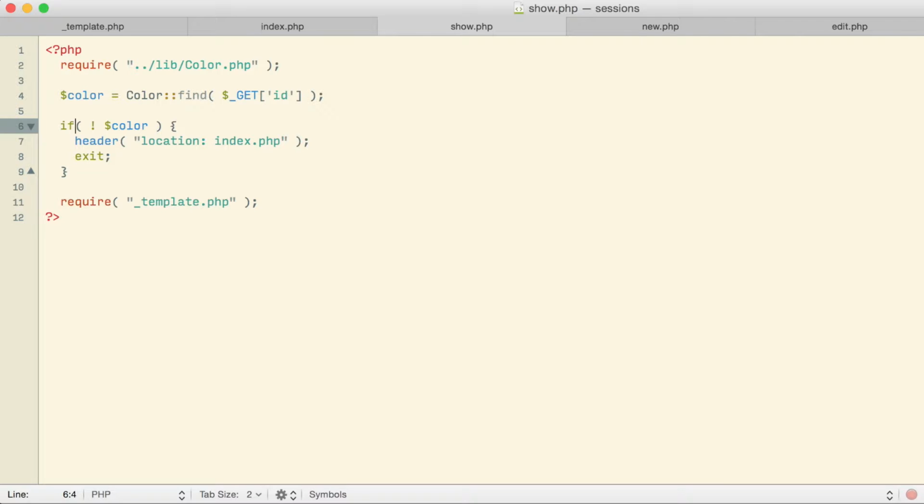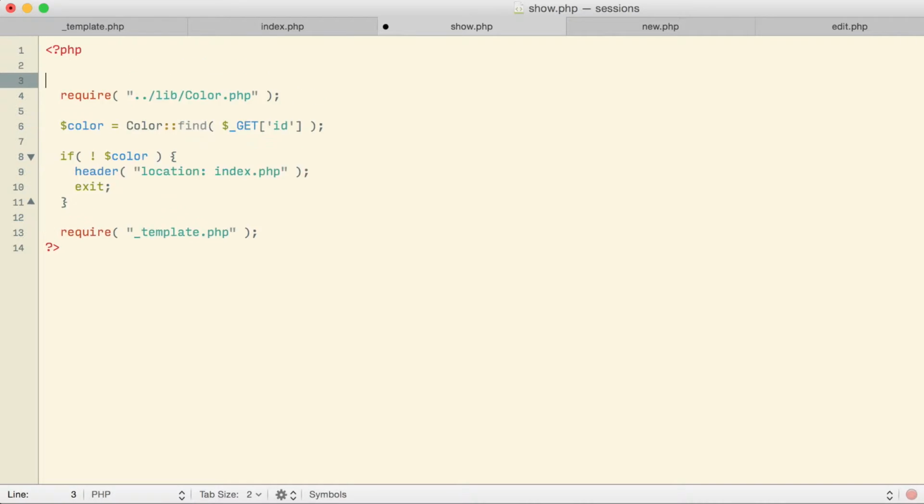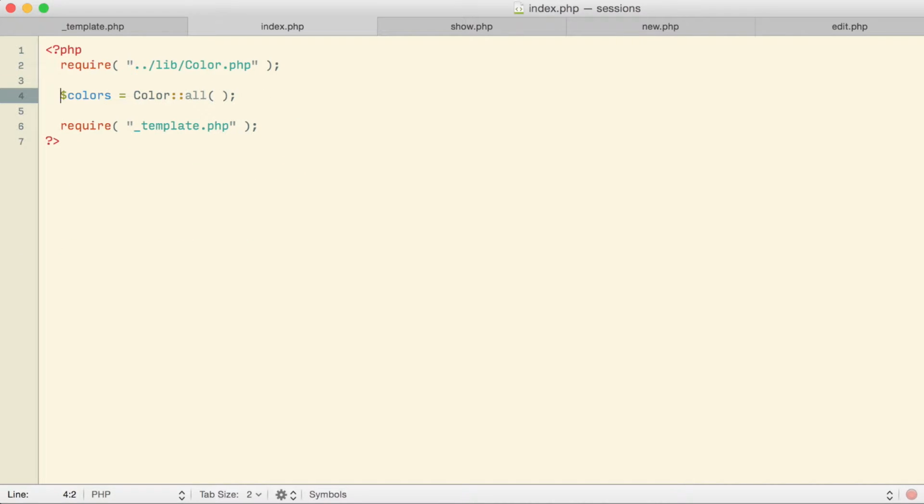Well, every page that is going to set or show one of these messages, which by the way I usually call flash messages, is going to have session start called on it. So I might go through and call session start at the beginning of all of what I'm calling my controllers.